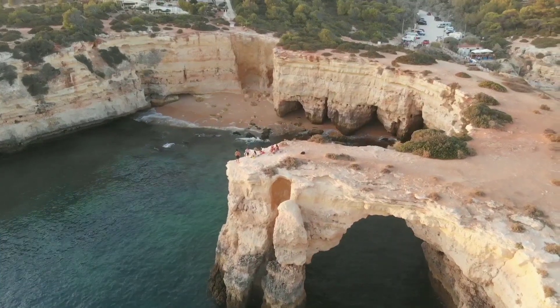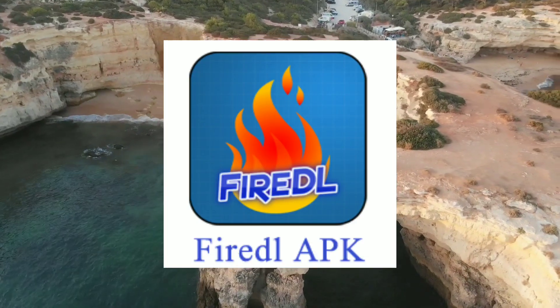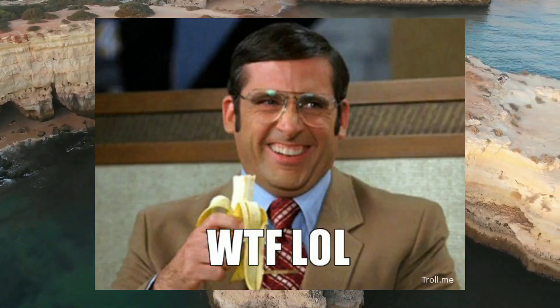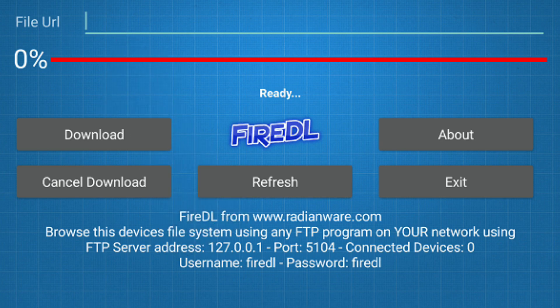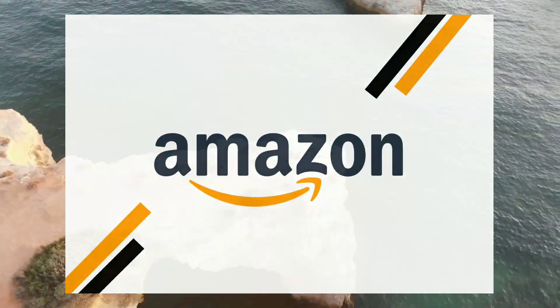Hello everyone and welcome to Streamatech Now. Do you guys remember the app FireDL? Some of you may still use it. I used to use it — I did a video on it and YouTube gave me a strike. You essentially would put in a six-digit code into the FireDL app and it downloads that specific app. It's sort of faded away and Amazon actually removed it from the App Store.